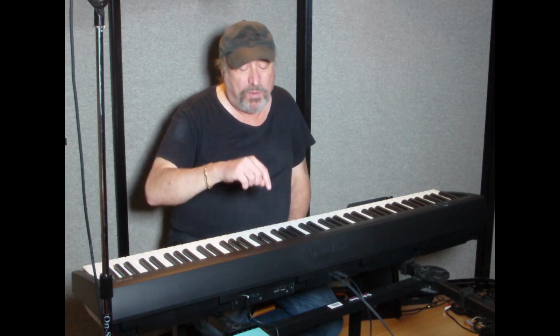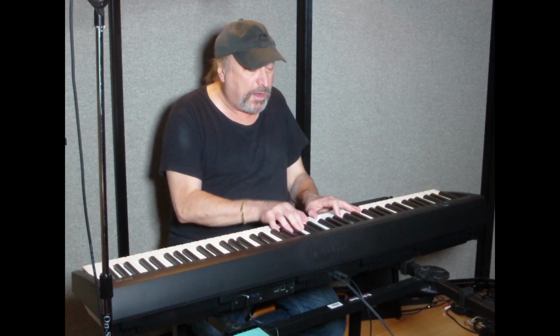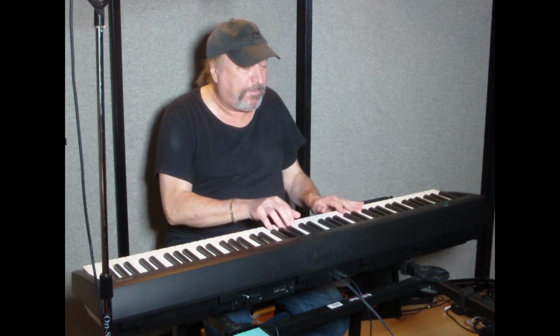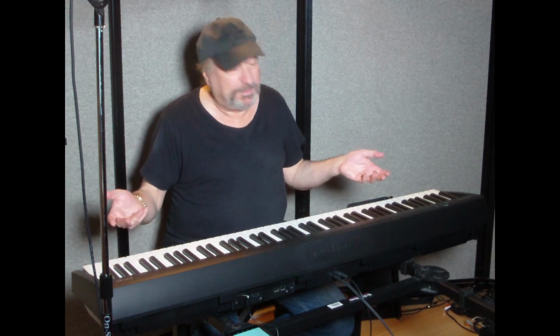so what I just did is I chose fixed key action. So what that means is no matter how hard you strike it or how light, it's all going to be the same because it's set for fixed action. There's no differentiation between pressing hard or light. Now if I go to the next one, which is the lightest that they have, almost no effort required to make a key sound.